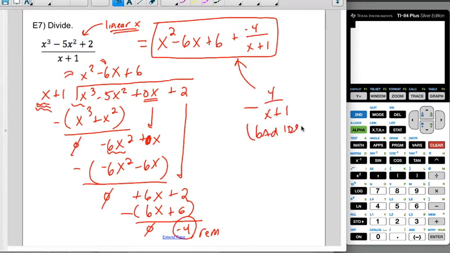The reason I think it's a bad idea is eventually, sometimes your remainder is going to have two terms. And if you factor the negative out like this, if your numerator up here had two terms and you take a negative out, you have to make sure you factor a negative out of both terms, and a lot of us forget to do that. So this is by far the better answer, even though I know you can do this. It's right, but it's a bad idea.